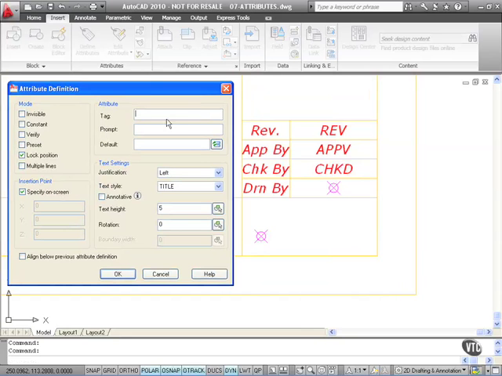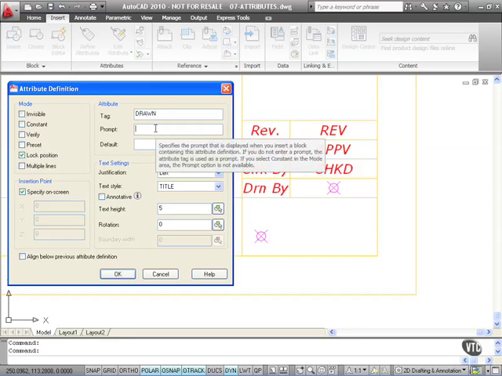Now as you can see there, I've just moved it slightly to the left so that we can see our title block here. We're going to create the Drawn By attribute first. So the tag has to be in capitals with no spaces, and I'm going to put DRAWN for drawn. Now the prompt will be what appears when you're prompted to put the attribute into the AutoCAD block. So that would be a small question, something like this with a question mark, drawn by. And the default value, well, it's going to be initials of somebody, isn't it? So what we can do there is maybe put XXX and they can put their own initials in.